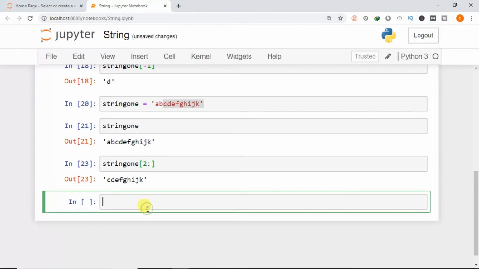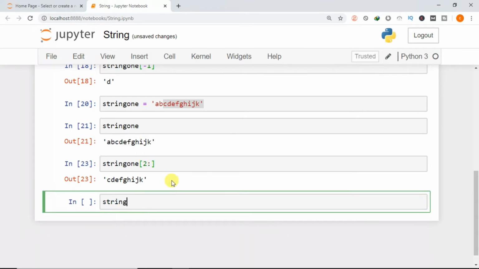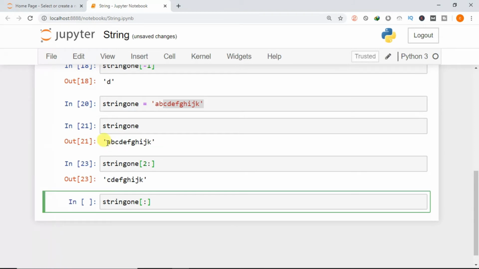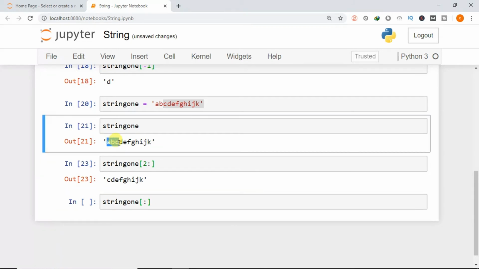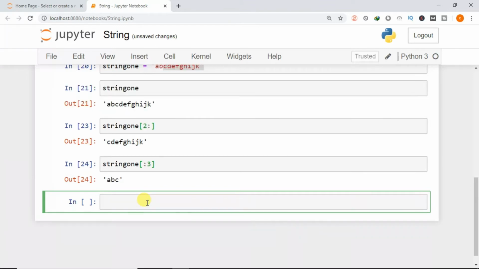Okay, now, let's imagine kind of an opposite situation where I want to grab everything up to a particular index. Then I could say string 1, colon. And let's say I wanted to grab A, B, and C. So starting at the very beginning, go ahead and grab all the way up to, essentially, letter D here. So let's say 0, 1, 2, 3. Passing 3 there. And then we run this and we get back A, B, C.